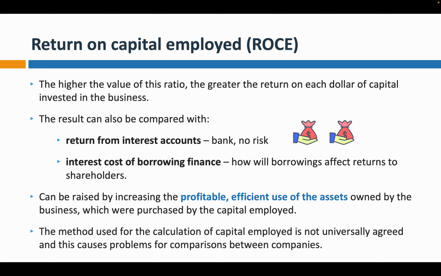And the method used for the calculation of capital employed is not universally agreed, and this causes problems for comparisons between companies. Obviously, if different companies calculate capital employed differently, then it might be harder to compare the return on capital employed. So this is one disadvantage of this particular ratio. But in general, you get the idea that it shows you how efficiently the business is using the capital that has been inserted into the business.